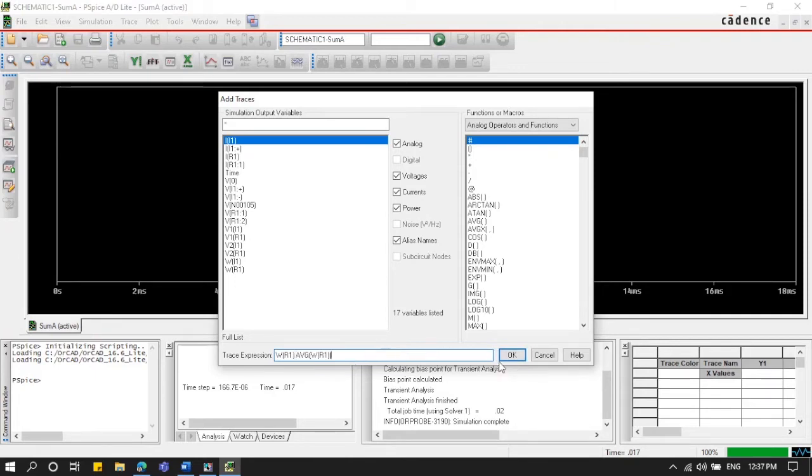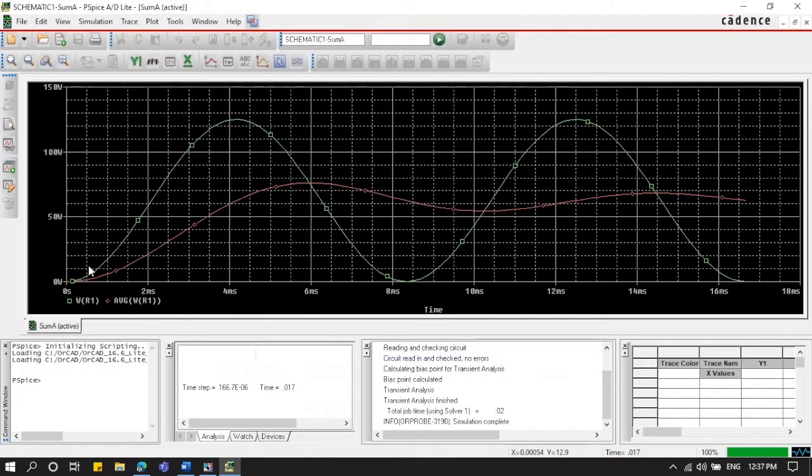After this, we click OK, and then as you can see here, the green waveform is the instantaneous power, and the red waveform is the average power of the circuit with a 5 ohm resistor.